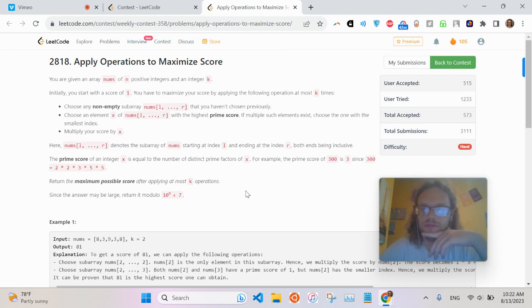Okay. The highest prime score. Interesting. The maximum score after at most K operations. Okay.